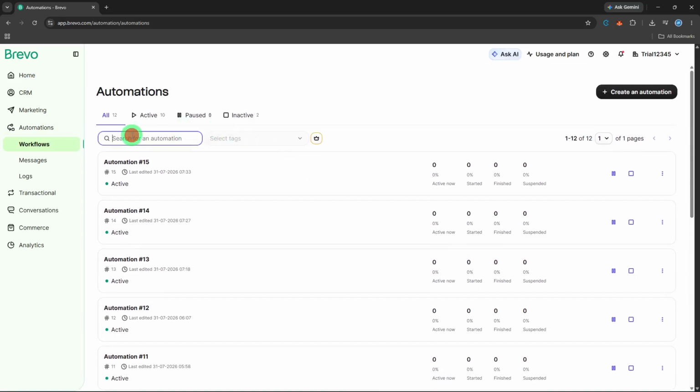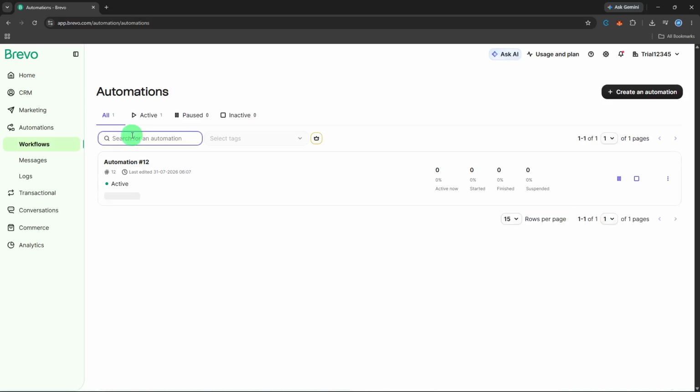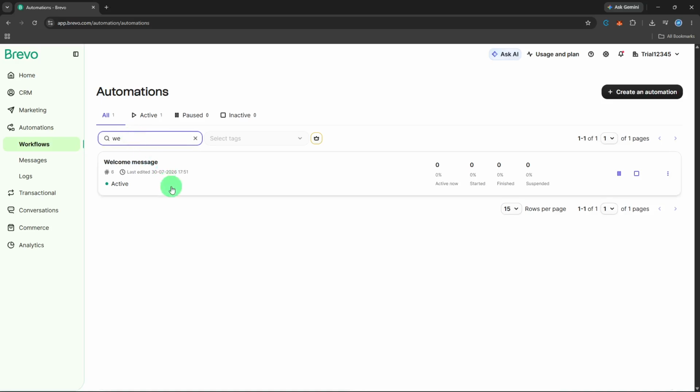Double check the description and the trigger column. I always open a second tab and glance at the automation's edit screen if I'm even slightly unsure, because once you pause it, every customer currently inside that sequence stops moving forward. That includes people who already received the first email and are waiting for the second delay. Pausing freezes them in place.